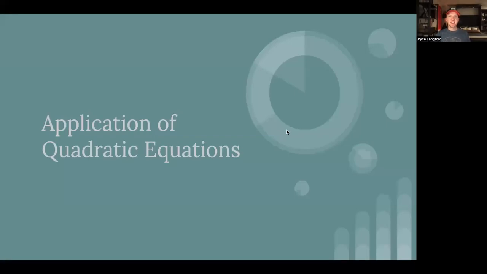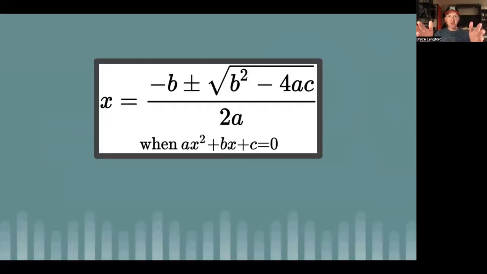Alrighty, so today I'm going to be talking about the application of quadratic equations. So this is the equation. It's negative b plus or minus the square root of b squared minus 4ac all over 2a. So that is the superpower of equations. And we get the ABC from this polynomial, and you'll have all sorts of combinations for this example.